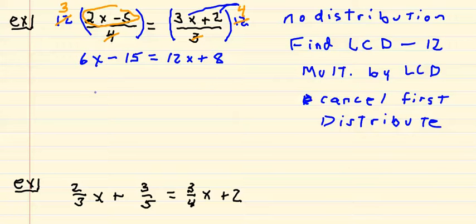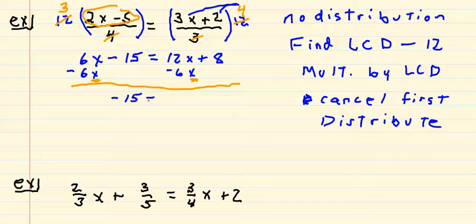And now we solve. Minus 6x, minus 6x. And notice here that because I'm subtracting 6x, when I say minus and show it to both sides, that I use the x. Some of you have not been putting that there, and sometimes you make mistakes because you see a minus 6 and then you go 8 minus 6. But we want to make sure we're subtracting like terms. Negative 15 then equals 6x plus 8.